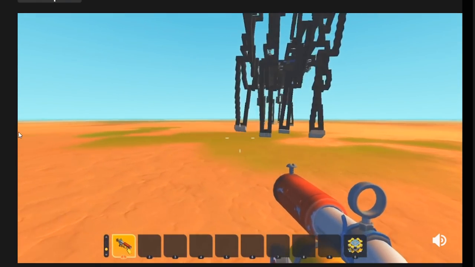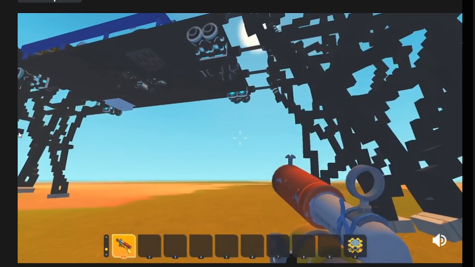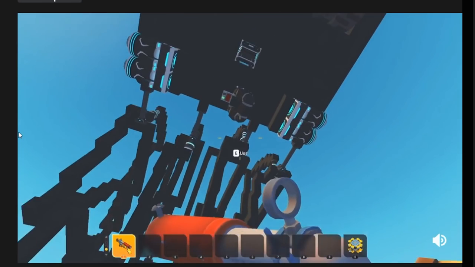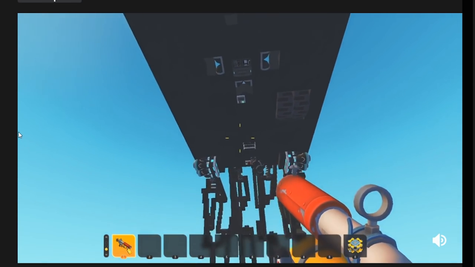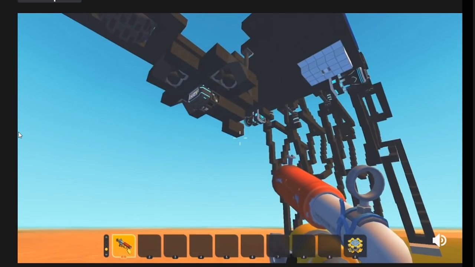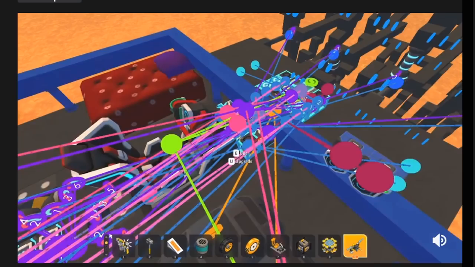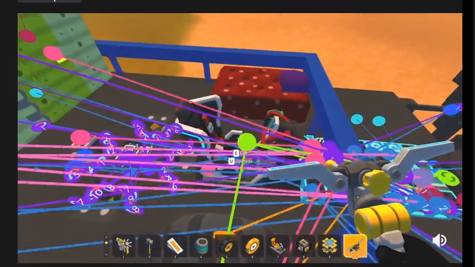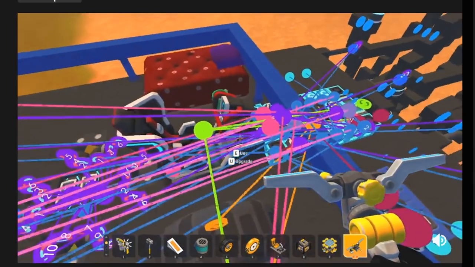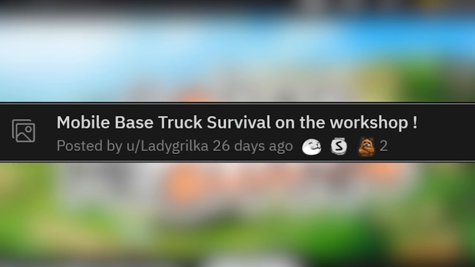Cool. Man, so many features. But that's actually super cool, because you bring this thing up to a warehouse, and that thing just launches you right up. Very dangerous and risky to do, but exactly my style. All right, emergency stop switch. Look at all the bearings though. I don't know if I can handle that. And by that, I mean I don't know if my computer can handle that. Mobile base truck survival on the workshop.